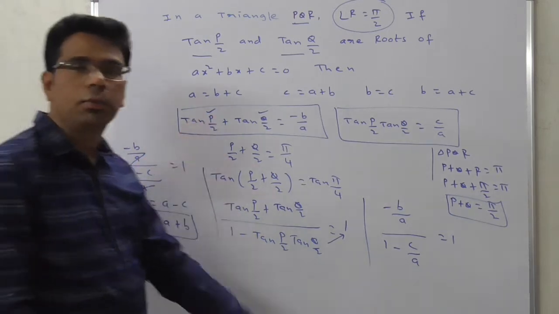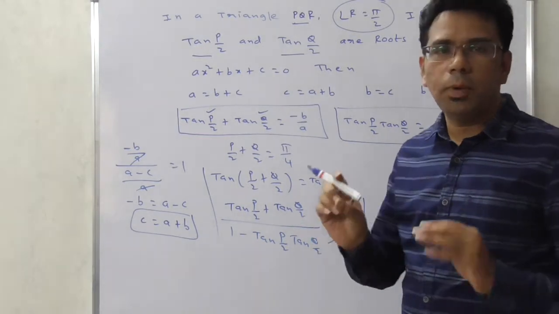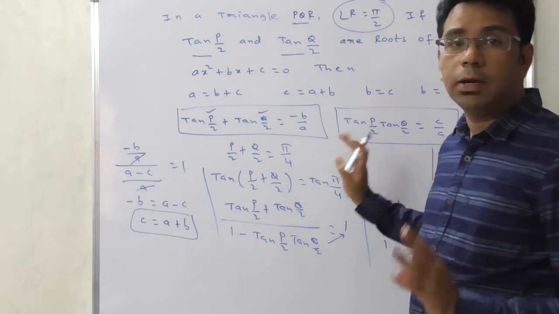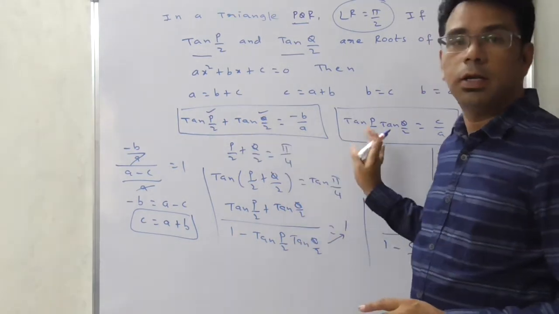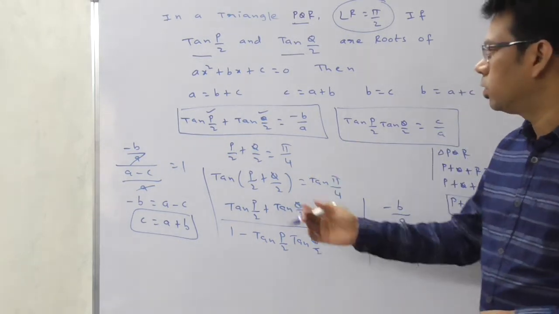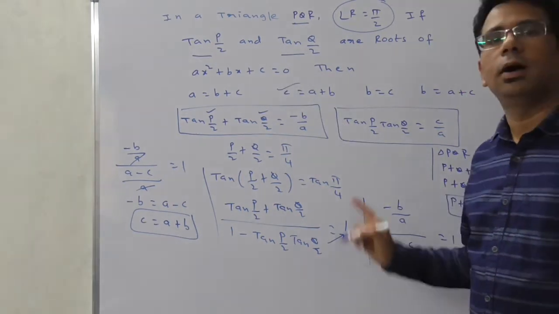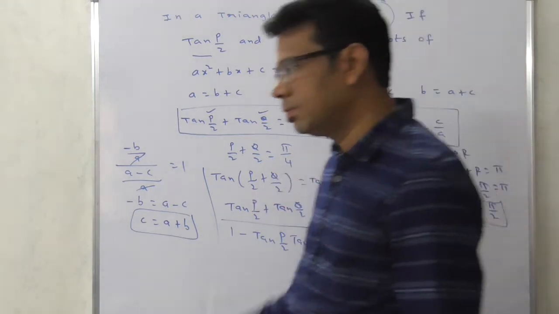Right? Now check your options. Clear? So very simple. Whenever roots are given, you must try for the sum of the roots and the product of the roots. 100% we have to use the sum of the roots and the product of the roots in further application. Clear, students? Just note it down: c = a + b. Therefore, the second option is your answer. Clear? Any doubts? Right. Just go through it. Note it down.